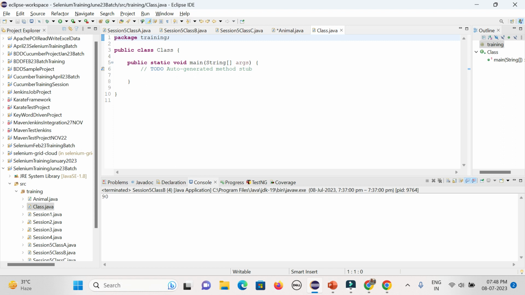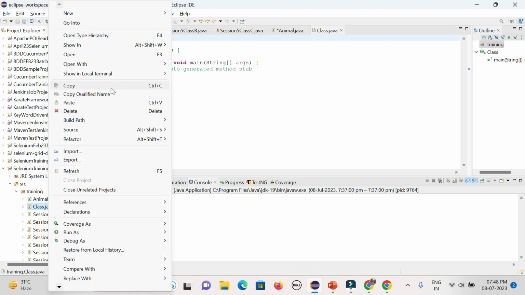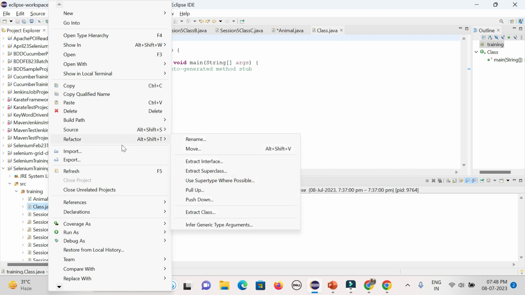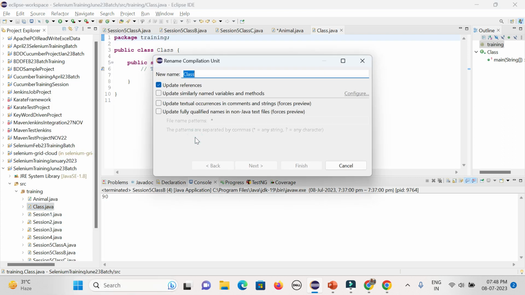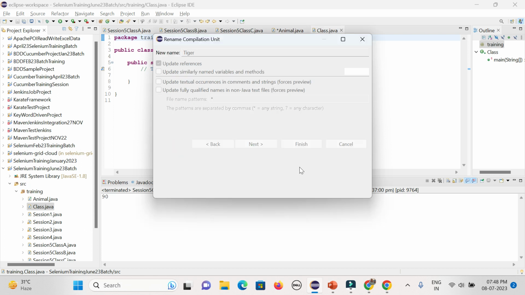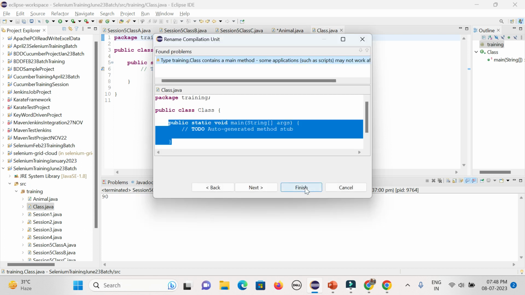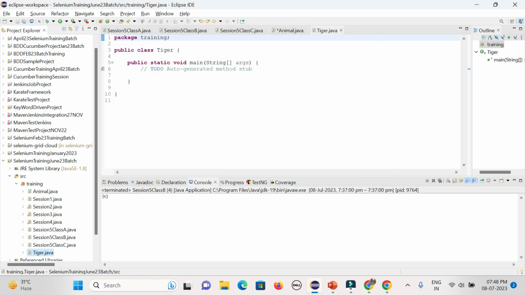Oh, sorry, I hadn't given the class a name. So I'll refactor and rename it, say Tiger. That is my class name. So automatically it should change here. You could see that change.